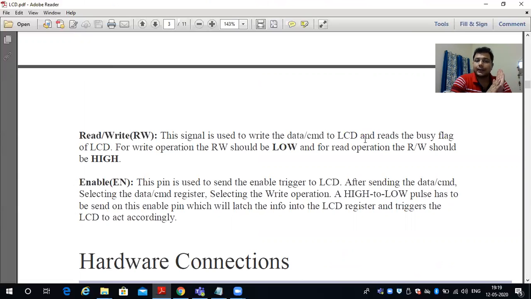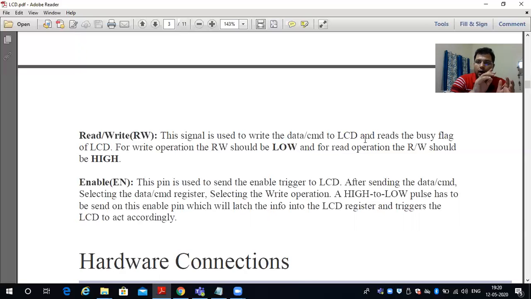And then there is an enable signal. This enable signal is important. And why is it important? Because anything which we are writing to the data line and then subsequently to the data register and to the command register, or being latched to the display unit and then finally executed and finding its expression over the display, and executing the command line, is only through the enable signal.